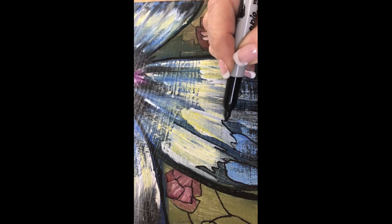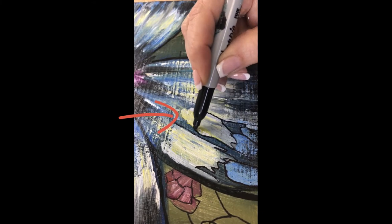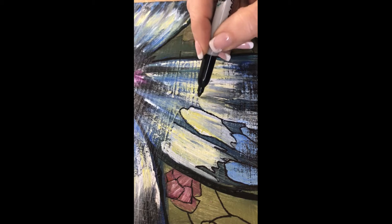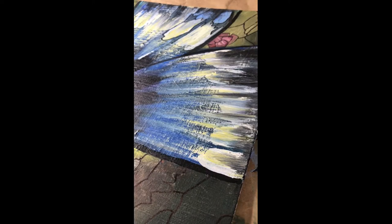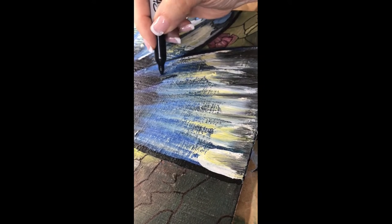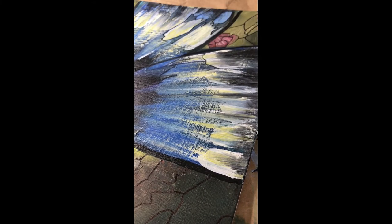It's also very relaxing and kind of puts you into a nice calm meditative state. What I'm doing right now is just outlining the differences in the different colors, going around the major areas where there's a difference between a light and a dark or different colors. It almost brings you back to childhood when you were coloring and tracing, and it definitely takes you somewhere very calm and peaceful. As you start doing this it just really starts to transform the piece.